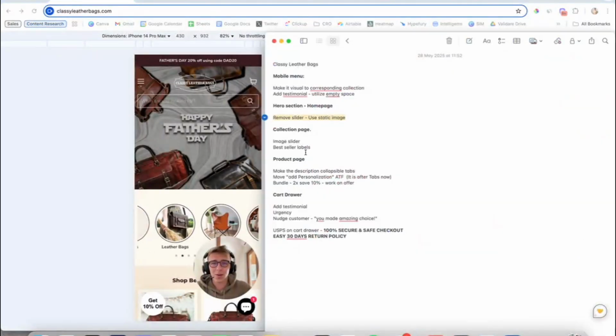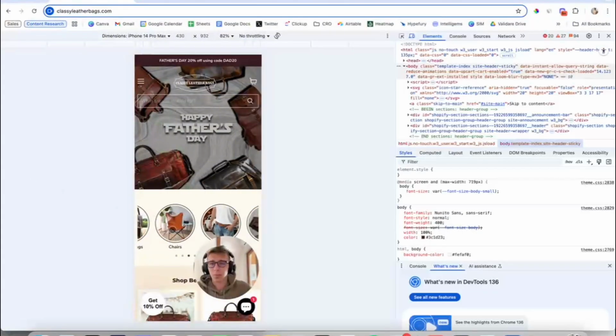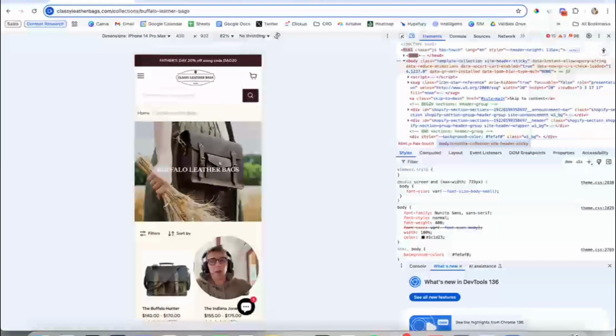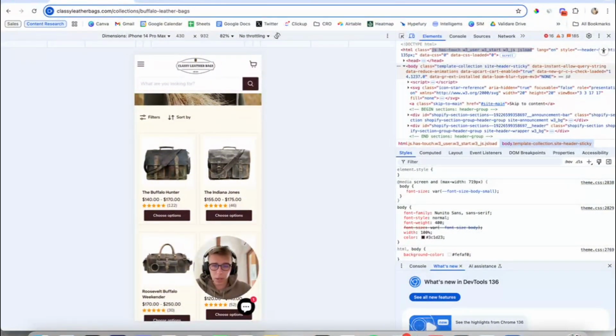Now let's go into the collection page. There are some good stuff here. I'm gonna go randomly into, let me choose, let's say, leather bags. Okay, so if you have recurring customers, this is going to be gold, and probably you do. We like to allow users to explore more without them going and checking the product page. So in this case, you have the choose options, so people can buy from here, which is great.